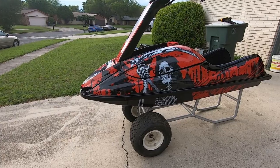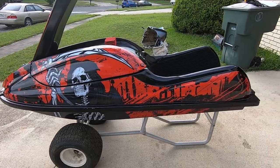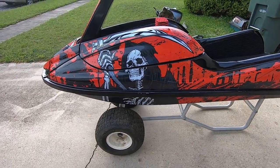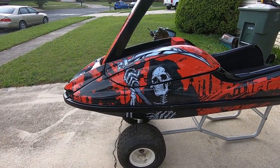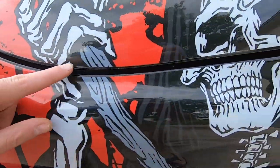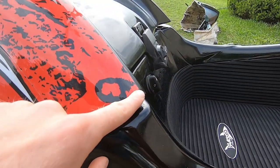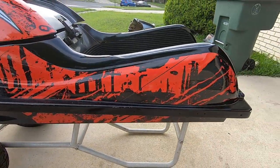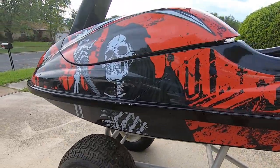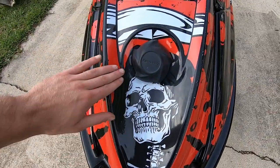The wrap is just a Chinese wrap kit that I got on eBay for 200 shipped. I really love how it turns out. With the ski being all black, it really pops. It looks good from about right here. That's why I've been recording from this distance, but it didn't line up perfectly at every point. There's a gap all the way along the hood, and right here we had to cut it and didn't get it perfect, but it does its purpose. It looks pretty damn good for $200. But it was my first time wrapping.